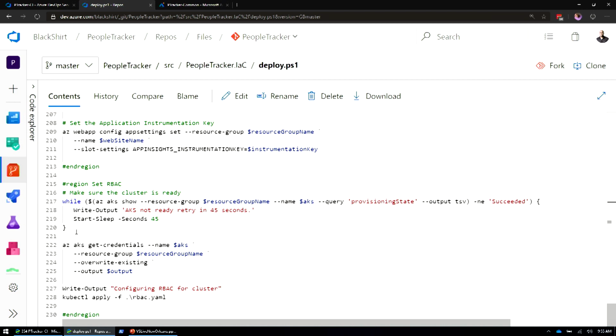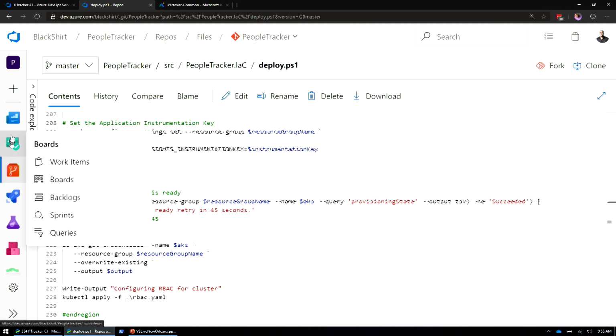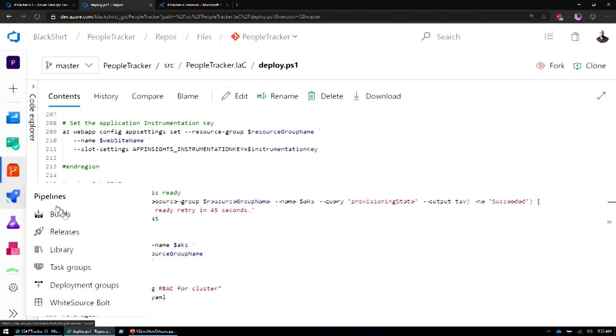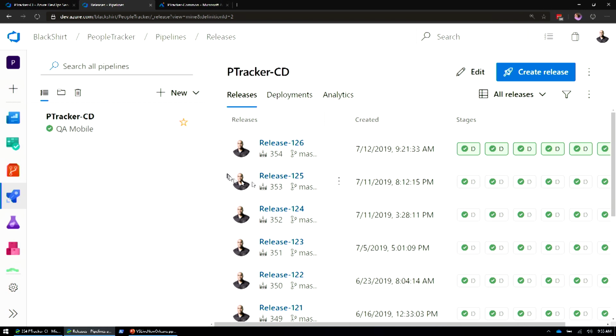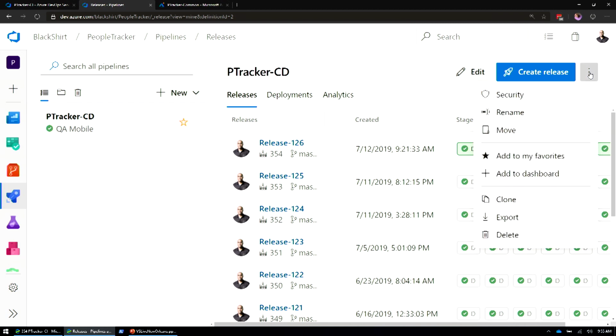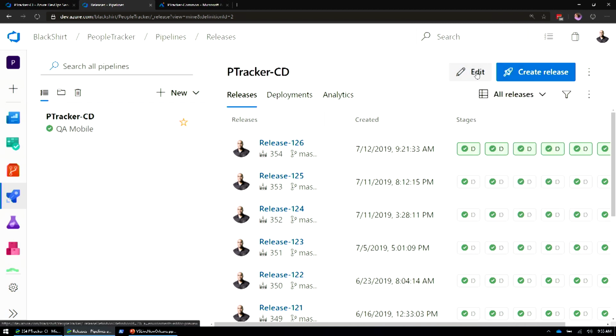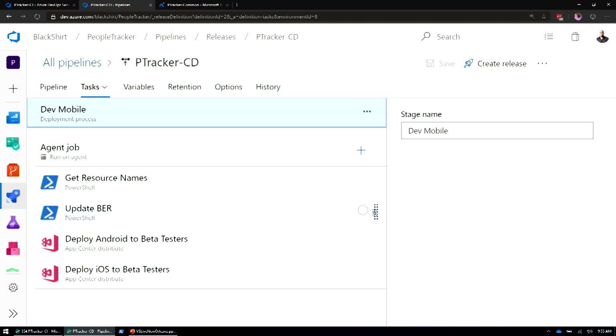So I'm able to use these as part of my particular pipeline. One last time, I'll show you the pipeline before we get out of here. Everything that I wanted to show you in our pipeline is how we talk to App Center as well. So if we come over here and go down to our task, as you can see, this is where we're calling out into App Center. I'm still using all the benefits of App Center: the crash analytics, the analysis, the testing functionality, the distribution functionality. All that stuff is being done right here inside of my actual pipeline, just as a simple task, which is really nice as well.